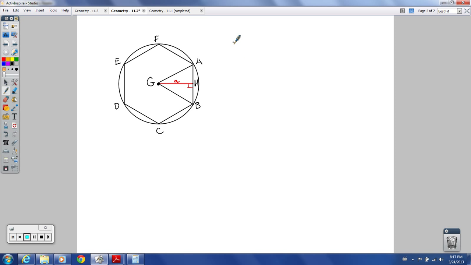Okay, so this would be hexagon. This is just some background information that we're going to need to know to be able to find the area of any regular polygon. This happens to be a regular hexagon, and it's A, B, C, D, E, F. I'm just listing the letters, picking one and going around, and that is one way to label that. So this is regular hexagon A, B, C, D, E, F.